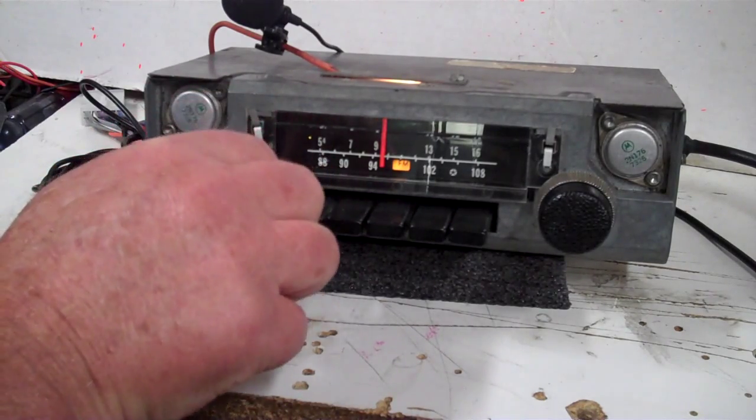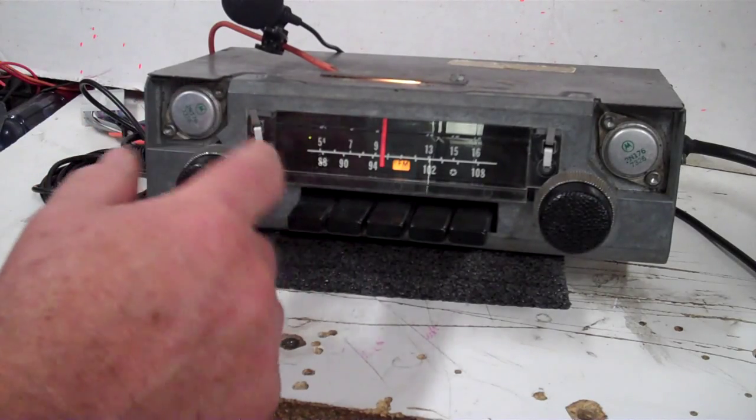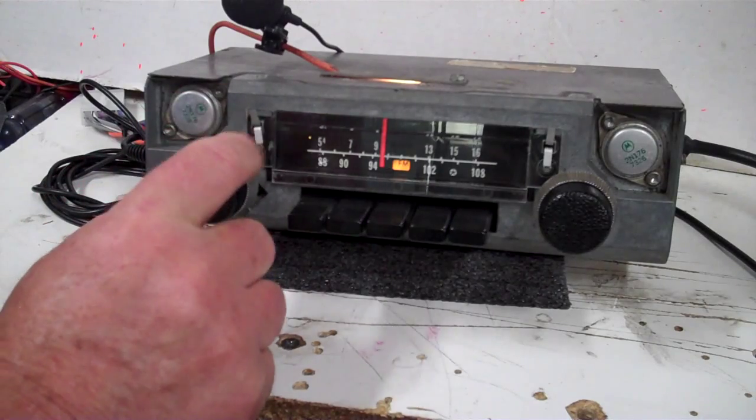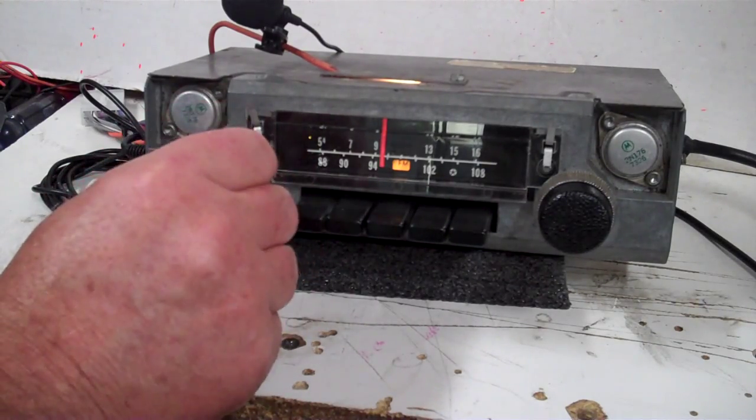You still have your treble and bass. We had to replace the whole shaft in there and all, because the plastic ear was broke off of it. The knob wouldn't stay on it.